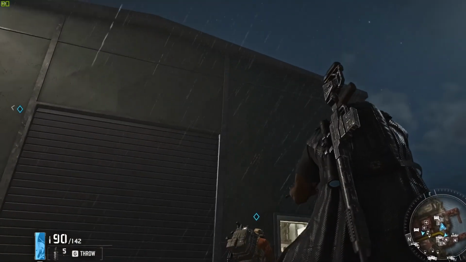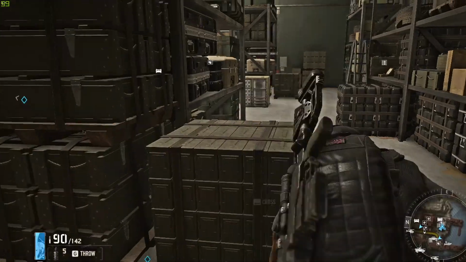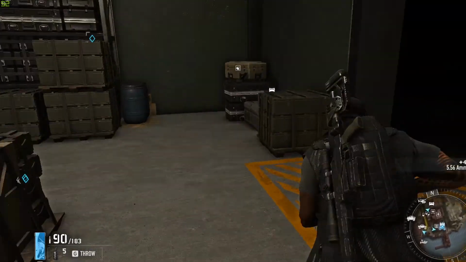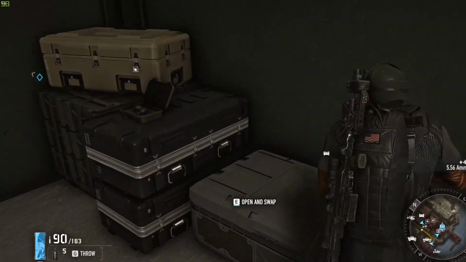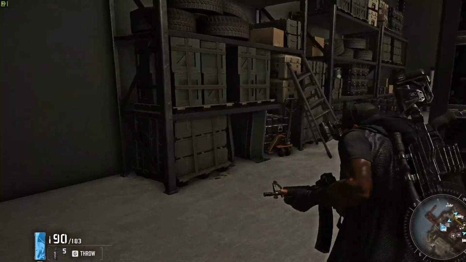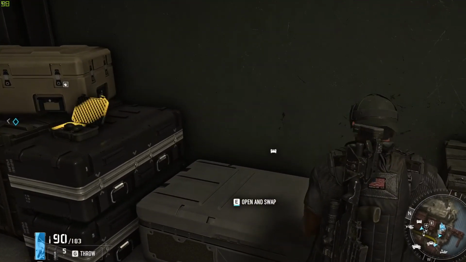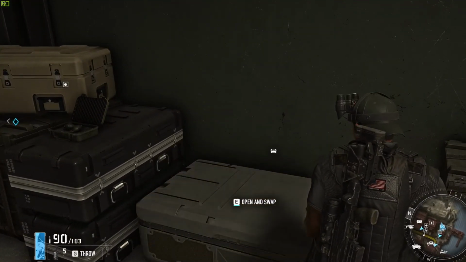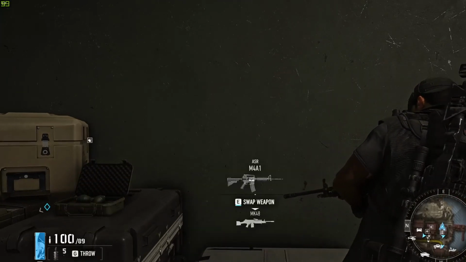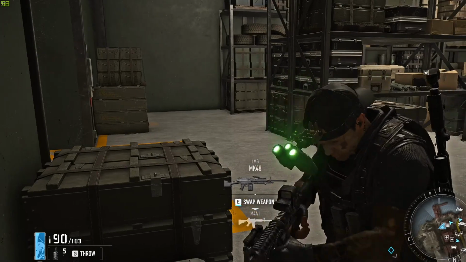Did you see a fly? Let's see. Nope. I hate that sometimes where it just says open and swap, because I don't know if I want to swap because I know what's in it. So, definitely don't want that.